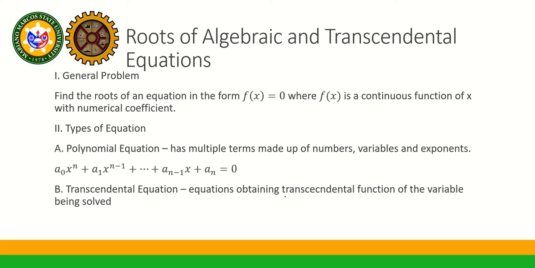We have types of equation. Polynomial equation has multiple terms made up of numbers, variables, and exponents. So, marami siyang terms. Now, for transcendental equation naman, equations obtaining transcendental function of the variable being solved. Okay, so a transcendental function is a function which is not an algebraic function. So, in other words, it cannot be expressed in terms of algebra. So examples of transcendental functions include the logarithmic functions, exponential functions, trigonometric functions, and the inverse functions of both.